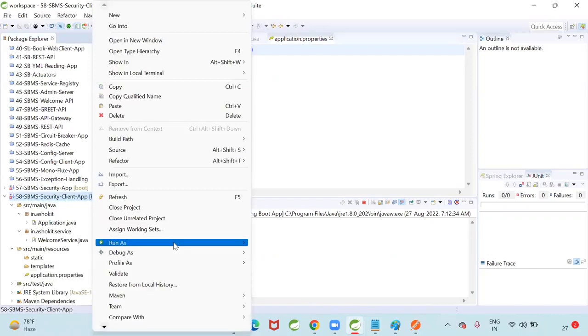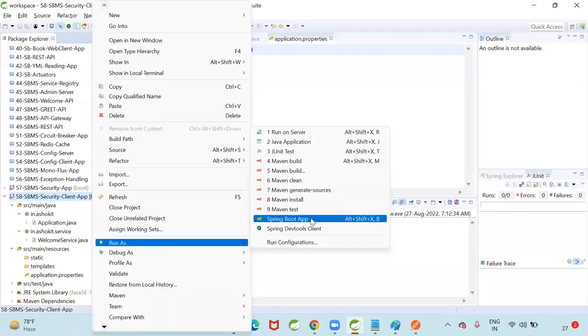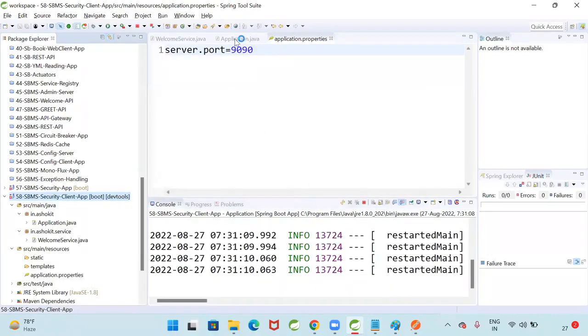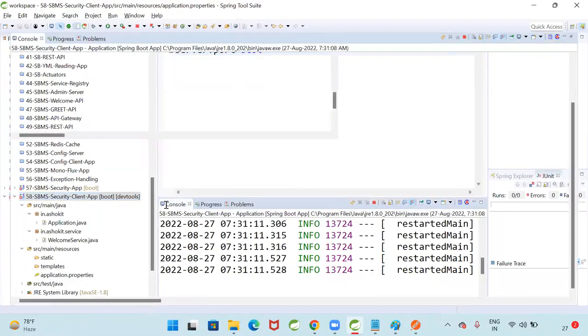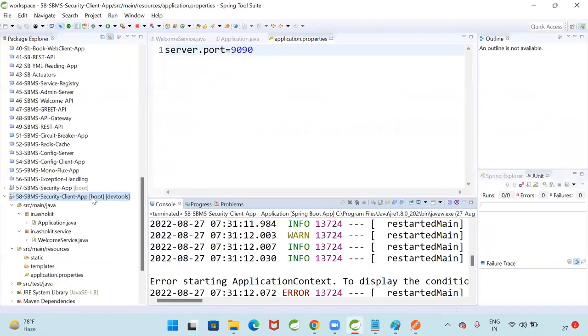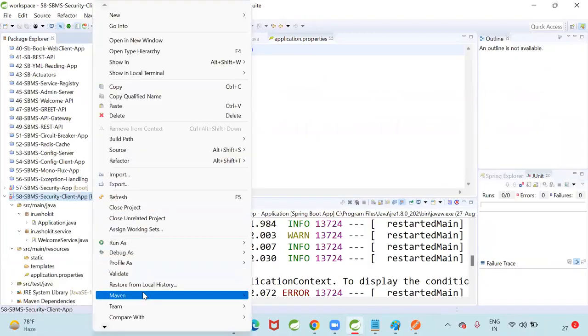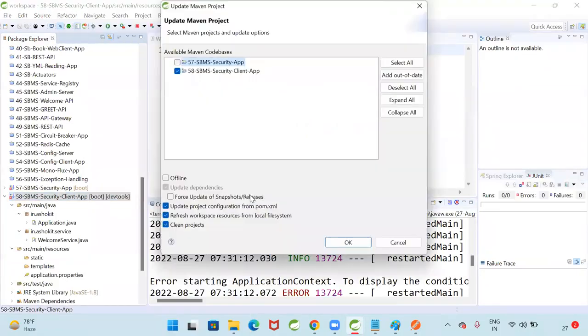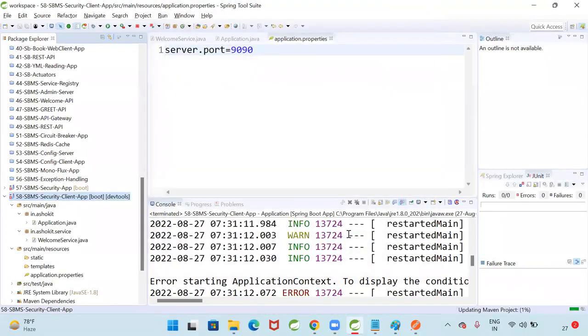Okay, let's run our client application. In the client start class, I am directly calling the service method. The service method is trying to access the REST API.